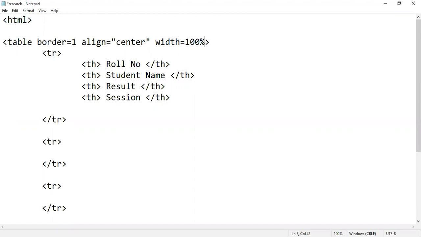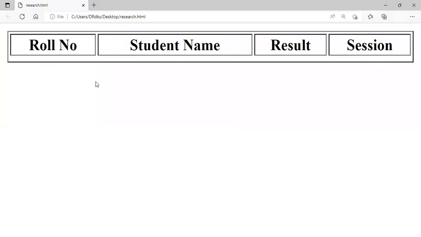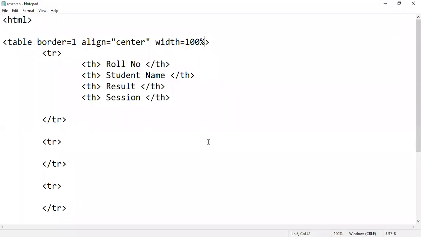100%. You just type in the form of percent and just save this and again refresh your web page and share it and press F5. You will get the content over the page like this. Okay. And if you want to increase the number of rows, then you have to add another value within this particular section. Just move on notepad and click on here. And just write some content.